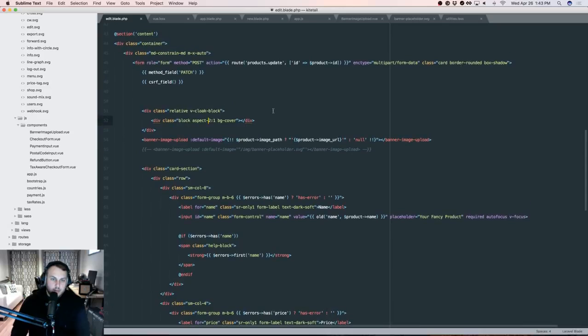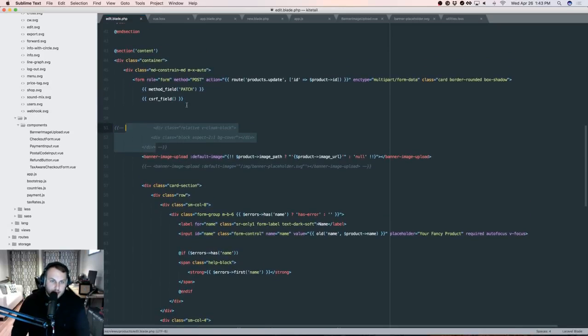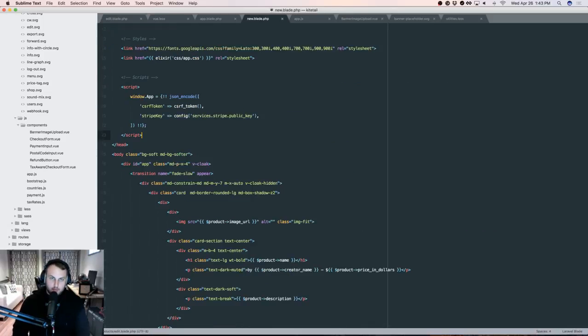So if we wanted to do that, I think we could just comment this out. And then on the form, we could basically steal what I have here. So transition, fade, slow, appear.